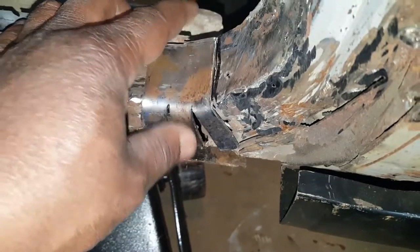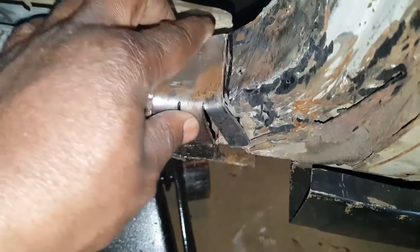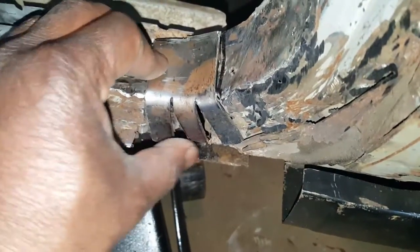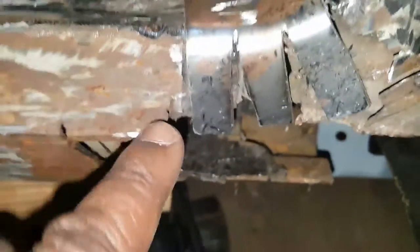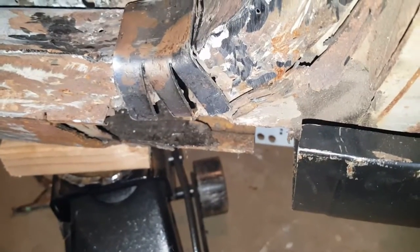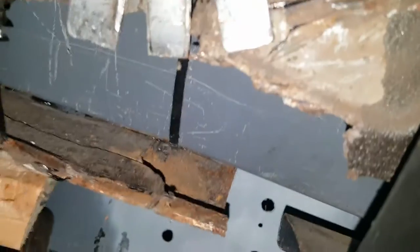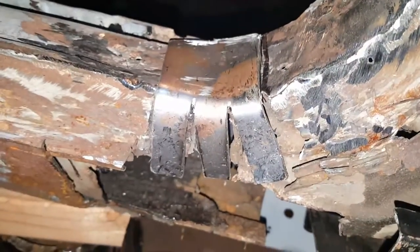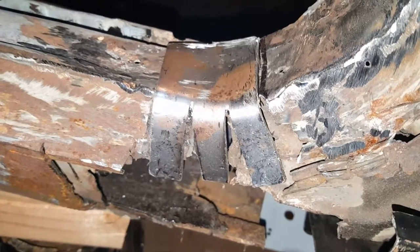Working on it Friday night. Get that piece in, fill these slits back in, find some kind of way to tie it to that piece over here. The rocker — I'm just gonna build it for strength, get that curve going. A little more finesse needs to be done on the patch panel, but tie it all together and make it strong — so the car stops breaking in half.